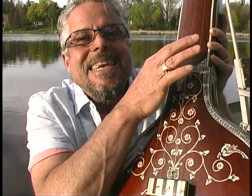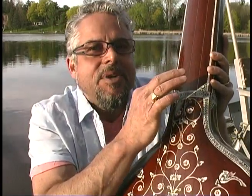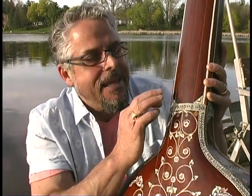All the way from India. And sometimes I'll use what's called a looper, and I'll play more than one instrument at the same time. For instance, I'll get this tambura started.